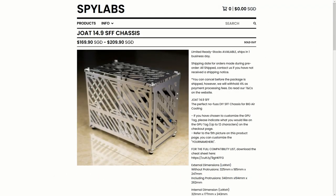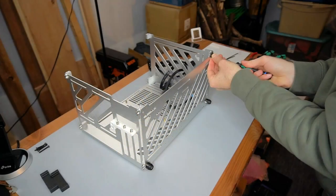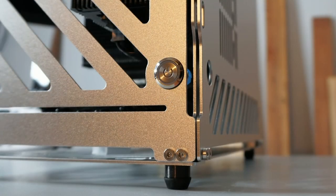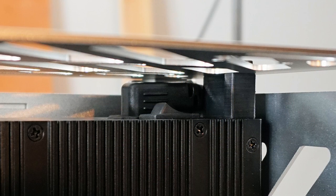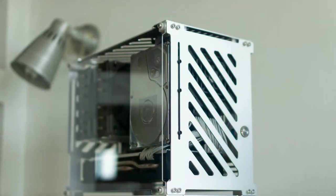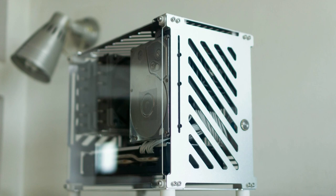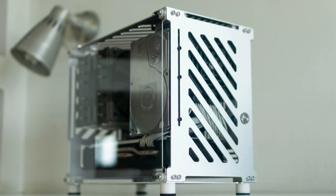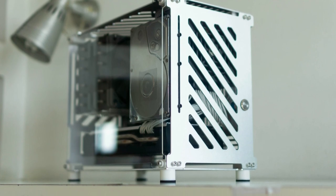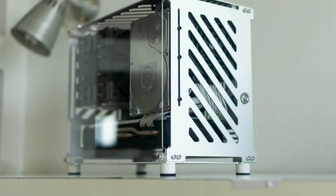A first batch of the SpyLabs Jack-of-All-Trades, known by its acronym JOAT, was launched in November. It is made of 6 aluminum panels that are held together by 8 aluminum corner joints. It comes with a power button, AC power passthrough cable, and an optional USB Type-C front panel cable, and/or clear acrylic panels for the side and bottom of the case. I chose the Type-C cable, but not the acrylic panels since they would somewhat compromise CPU and GPU cooling.